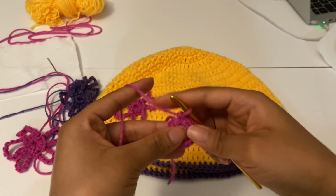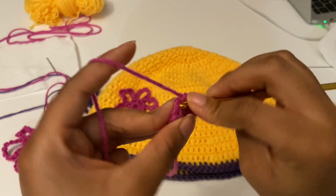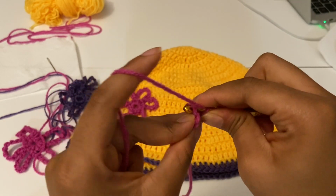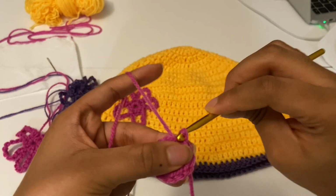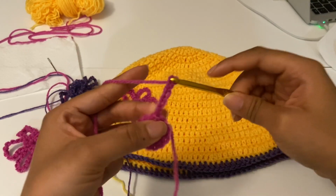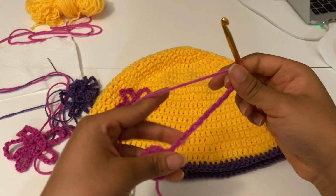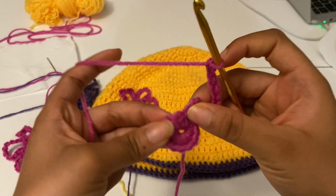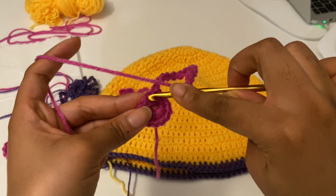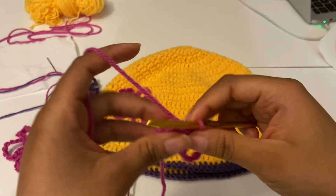So right now what I'm going to do is make a slip stitch into that first stitch right there. And now from here, I'm just gonna chain up 12. 1, 2, 3, 4, 5, 6, 7, 8, 9, 10, 11, 12. And then I'm gonna make a slip stitch into that second stitch. So not here, but here. And I'm going to slip stitch into that second stitch.